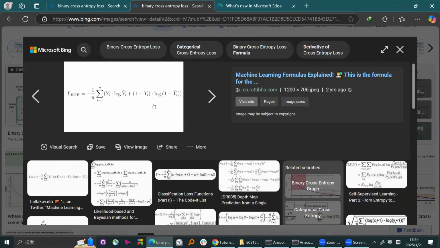Let's do that. So if y equal 1, then the loss function here will be, the second term disappears because y is 1 now, and it will be minus 1 times log y hat. Now we still want to minimize the loss function.